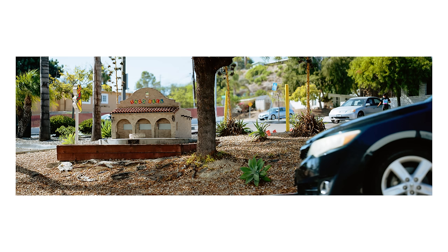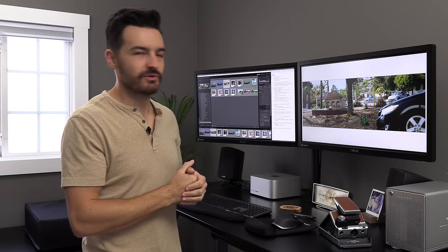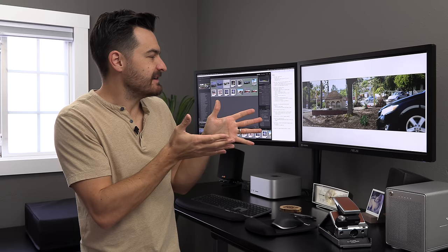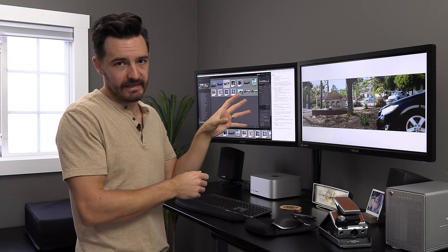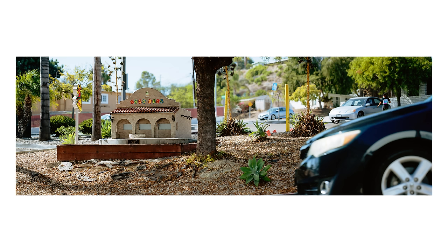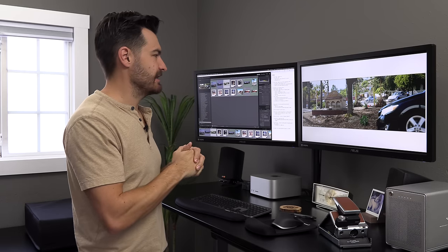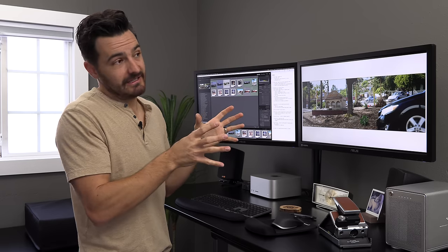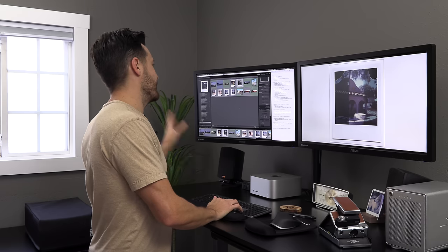I also really wanted a car off to the right coming into the composition, slightly out of focus — having a car in the foreground with the smaller building behind it gives a sense of scale, telling the story of how big this mini Taco Bell is. The lighting was midday harsh, which I don't prefer, so I used a polarizer to cut the glare off the ground and bring back some color in the washed-out areas. I also shot a few Polaroids but had issues with uneven development, likely from an expired pack of film.